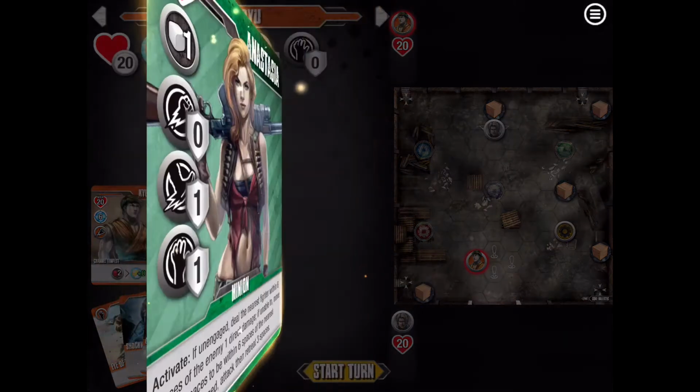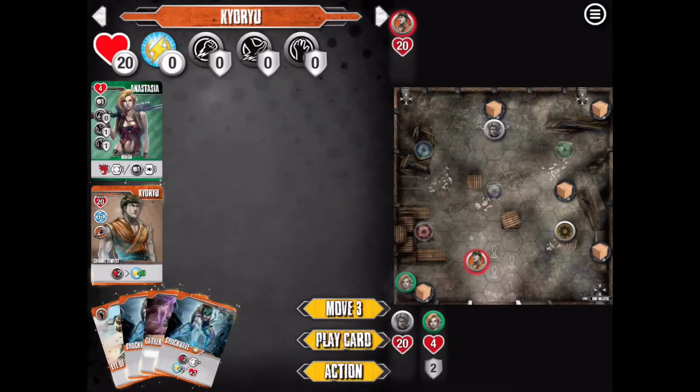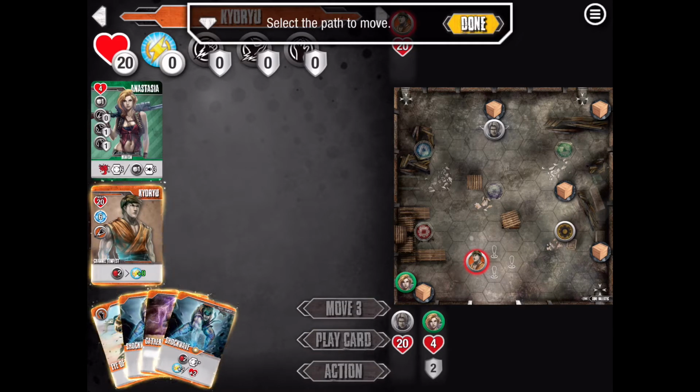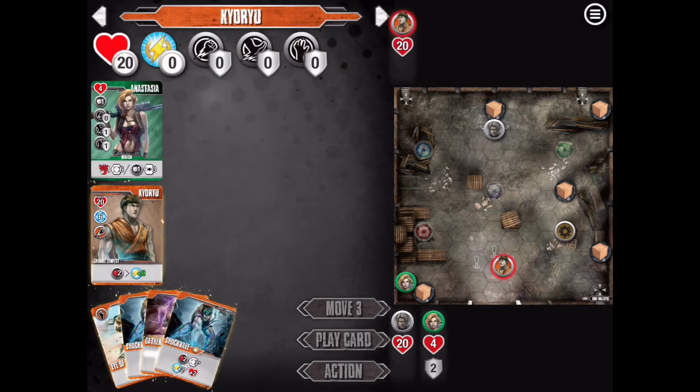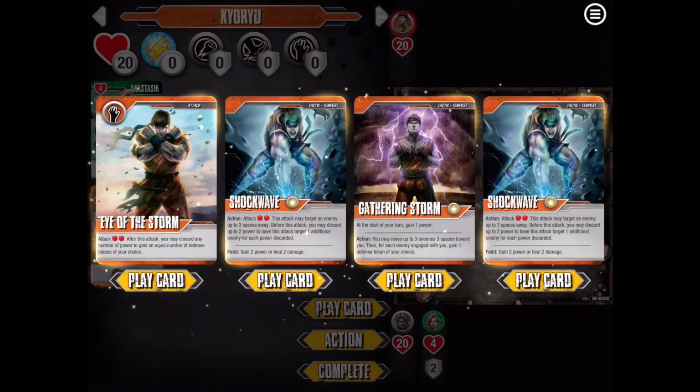Alright, so we're going to go ahead and get started, and the first thing we do is draw a card from the enemy deck, and it goes into our staging area. If you were playing a multiplayer game, whoever draws the card would put it in their threat area, and that minion would go after that fighter. So I put myself on the left here so that Anastasia would go into this leftmost spot, and now I can kind of run away from her to give me some time to try and obtain this weapons cache.